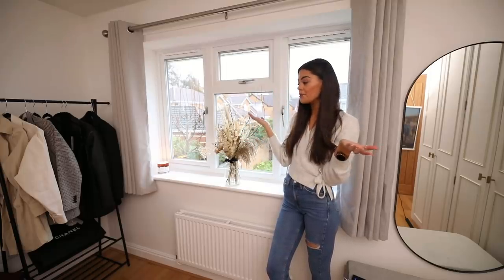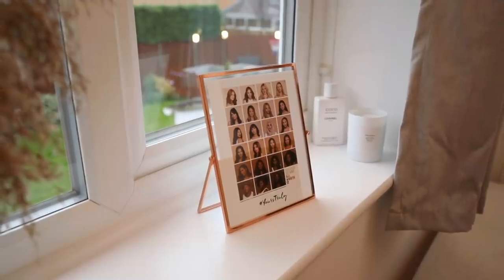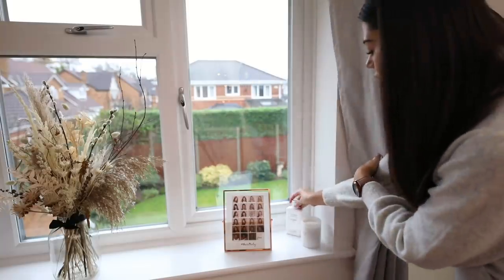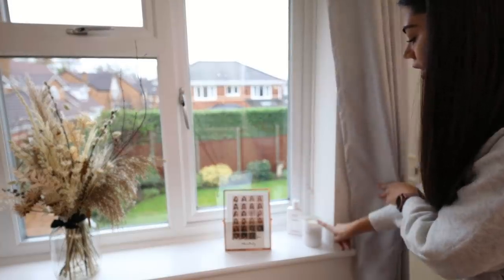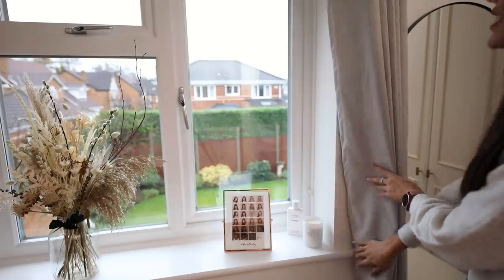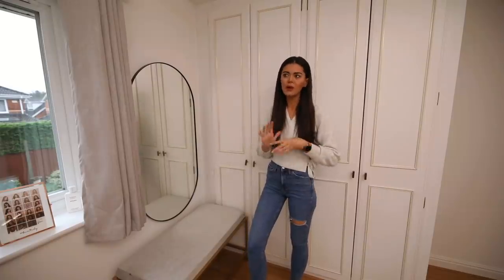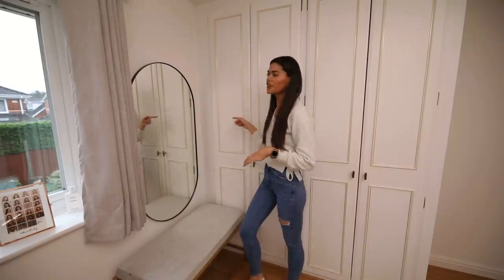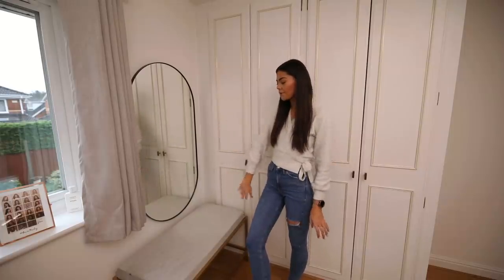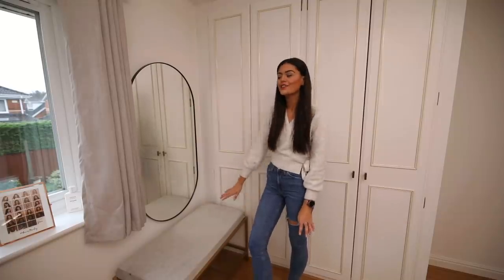These dried flowers are about £80 but instead of getting rid of them after two weeks I get to keep them for a year and a half — absolutely gorgeous, love the nudie beige tone. Down in the corner I have my L'Oréal True Match campaign picture from about five years ago, a Chanel body lotion, and an Elizabeth Arden White Tea candle I've never lit. Moving around, my mirror is also from IKEA — about £42, which for a mirror like this is really good value.